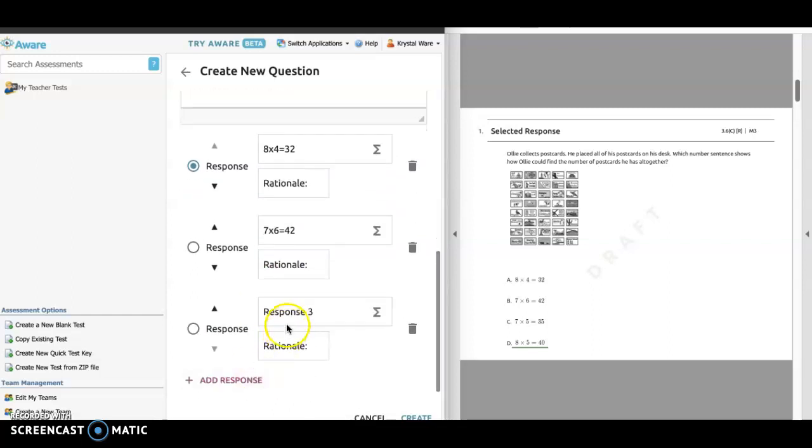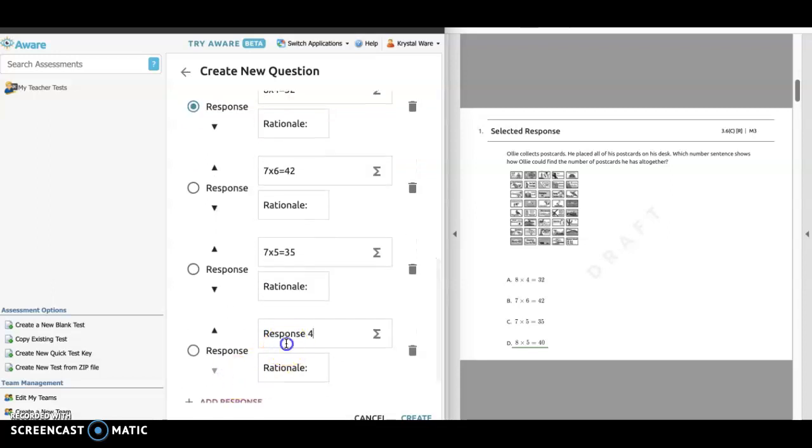Add a response. 7 times 5 equals 35. And then finally 8 times 5 equals 40.